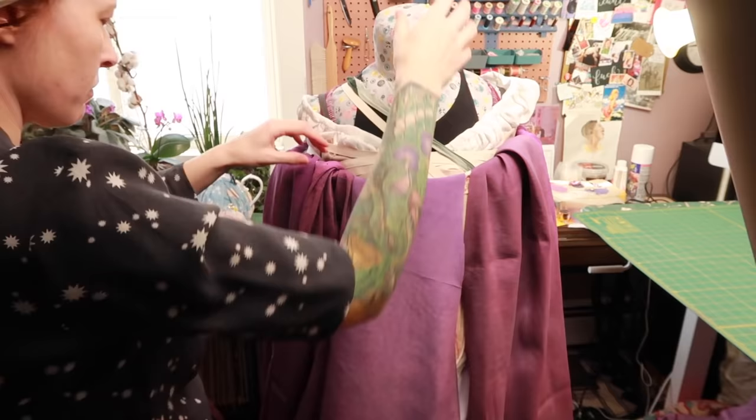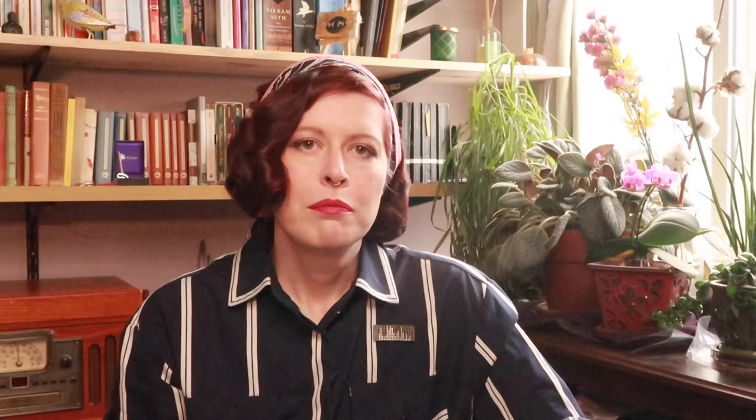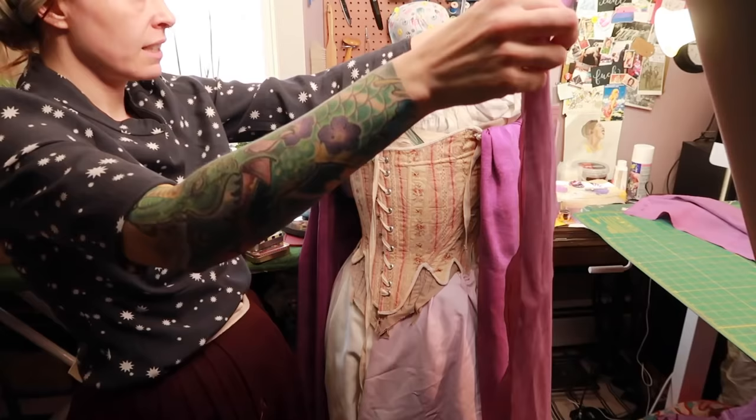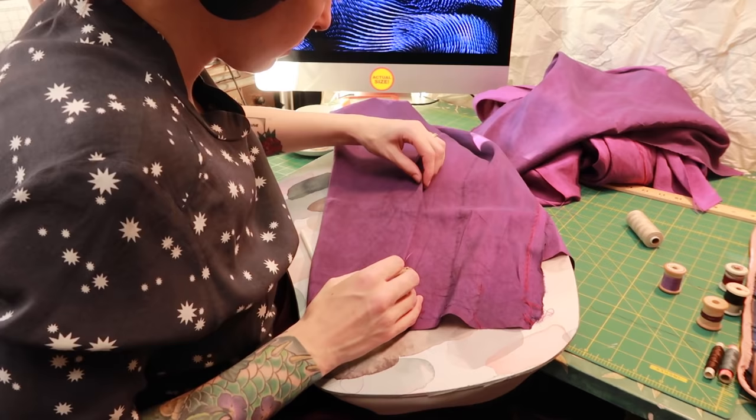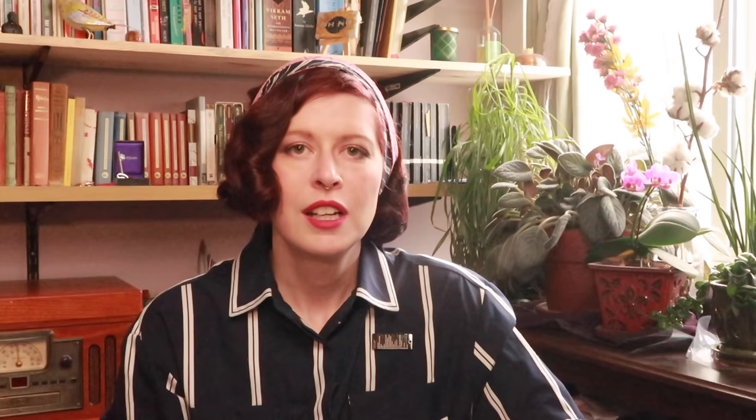However, I wanted to have a train, so I slightly adapted my Victorian skirt pattern from my Halloween project. Because I wasn't going to have a cage crinoline creating the massive bell shape, the gown would drape in a more gradual train shape with very little alteration to the panels. Because of the aforementioned wear in the curtains, I had to strategically cut pieces to reduce the amount of mending that I would have to do — I did have to sew up a few worn bits, but luckily the pleating seems to have hidden those successfully from view.